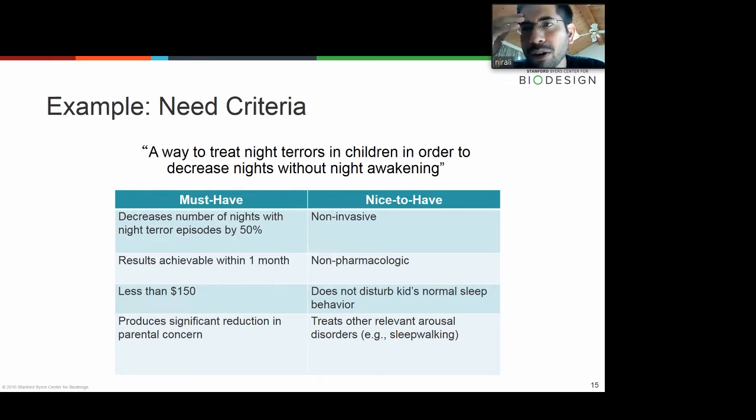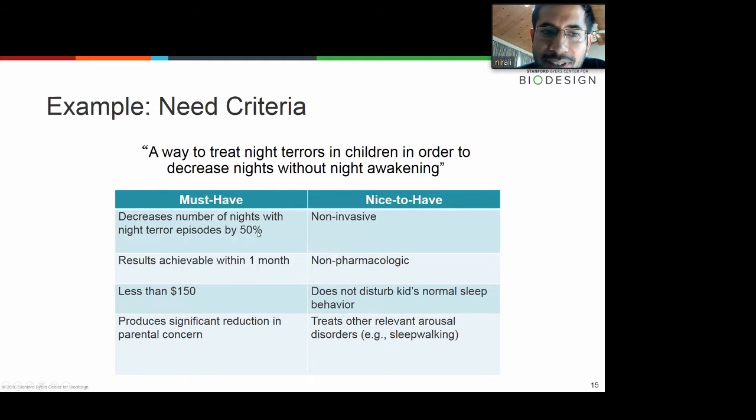So if the parents say, if I can do it by cutting in half, that would be meaningful for me, then that's a meaningful metric for you to use. Alternatively, what you could use here is benchmark yourself against competitors. If there are other solutions that can do it by 25% or 30%, maybe you say, we have to be better than the other solutions, so we have to be 50%. So that could be another way to determine that metric of 50%. It's somewhat arbitrary to determine what that number is, but it's good to put an estimate of what that criteria means for success. So let me ask you guys a follow-up question.